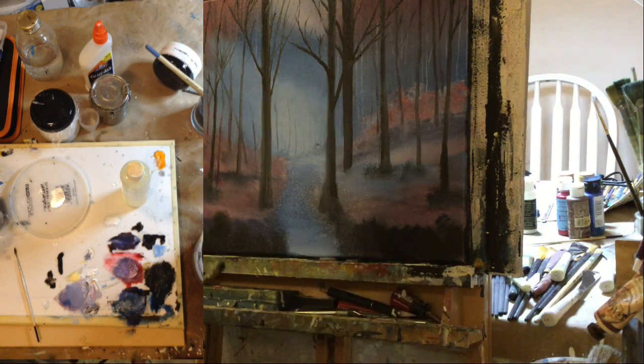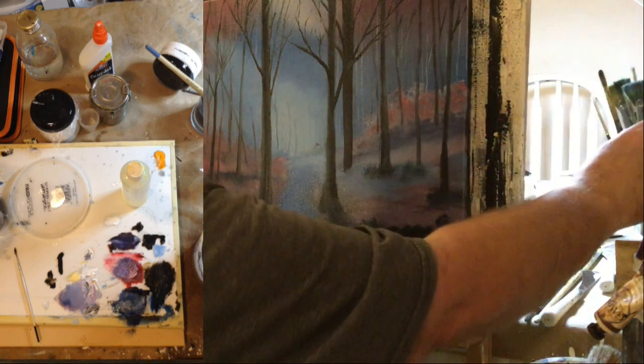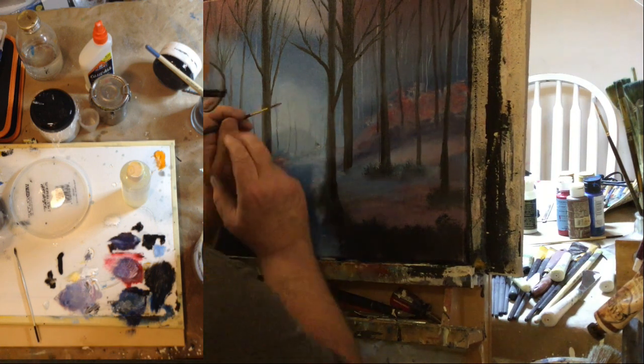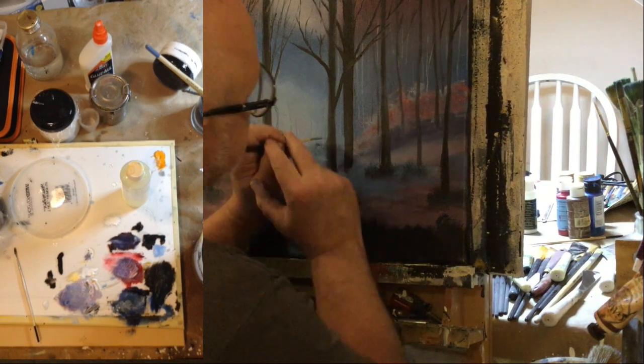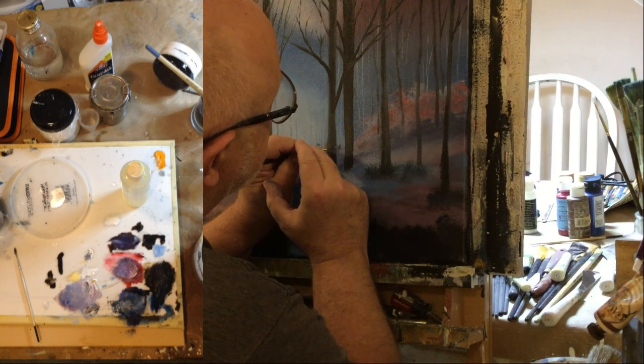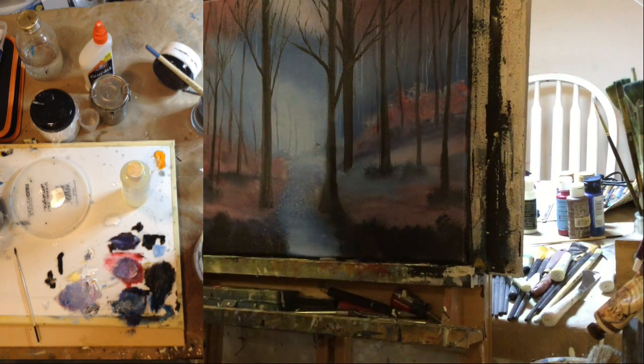But we are going to get a little bit crazy because I'm going to try to paint something into this painting, into the scene. Not enough paint.